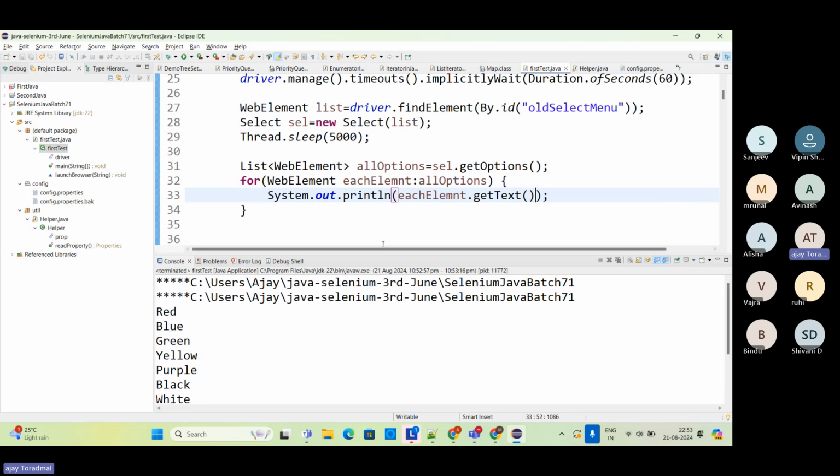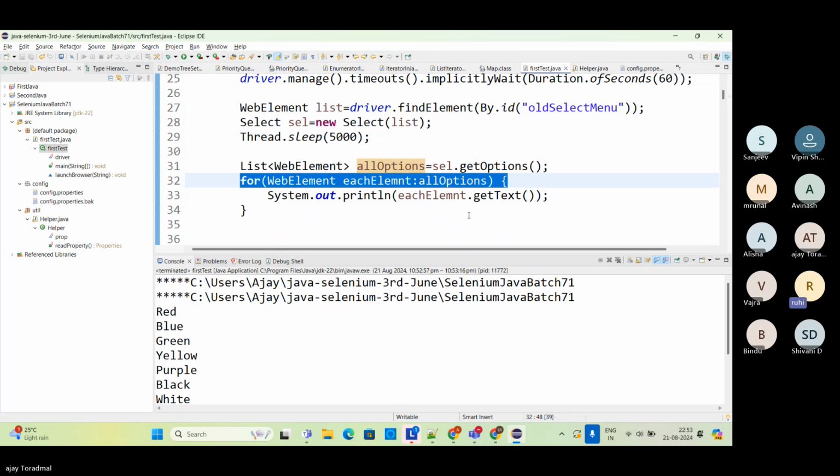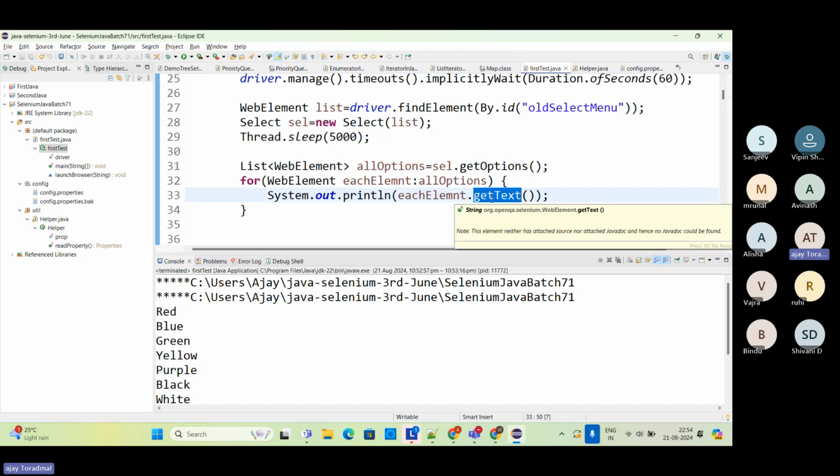For that you have to use the getOptions method, which returns the list of web elements. You store that list here, and with the help of a for loop you iterate through the list and print the text of each and every element.